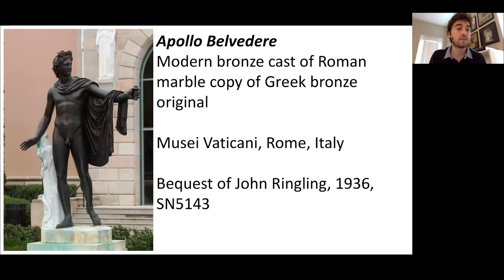And we see that in the heroic attitude and stance of Apollo, and the somewhat, what we might consider, feminine haircut. He has a top knot, which Apollo adopts, but is also known in Aphrodite statues. It's like a little hair knot bow at the front. And he has very long legs. You'll notice that those legs are much too long for the upper body. It's sometimes hard to really grasp what that means, but it's showing this idealized figure. They're not trying to show what Apollo may really have looked like. They're looking to elevate his person, his majesty.